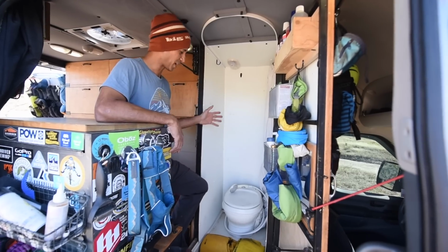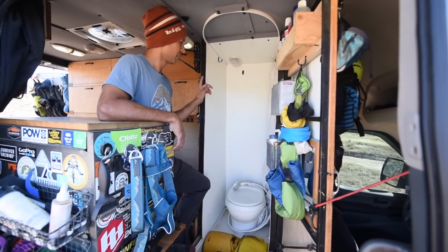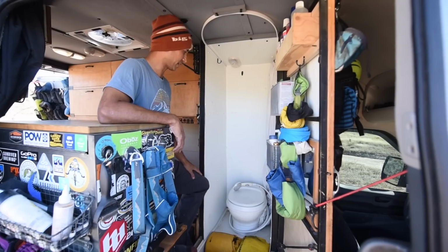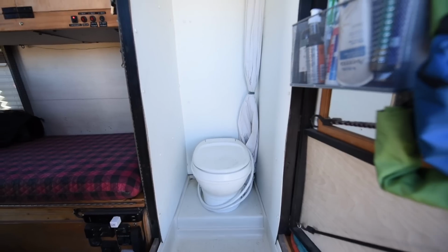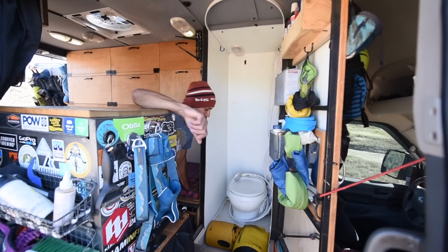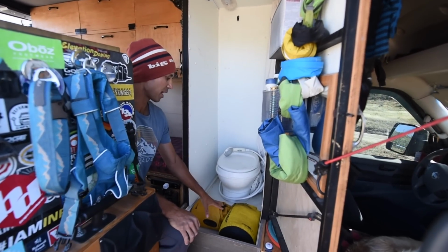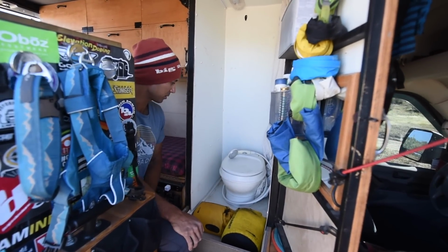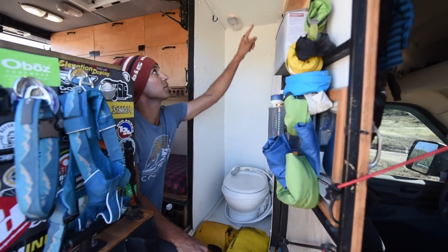All right, so this is my shower slash basically toilet setup, and the shower for me is definitely something I would definitely have again. But for the toilet, I think it's like a nice to have. I'm not sure if I would do it again, but this right here is actually, I just put Louis' food in dry bags to keep the condensation out, and to shower, this curtain here follows these tracks.